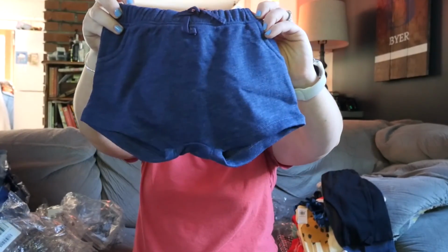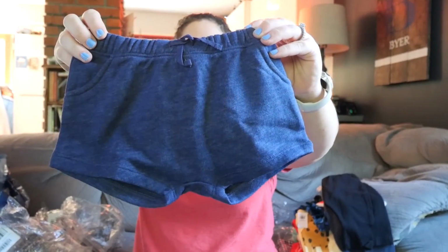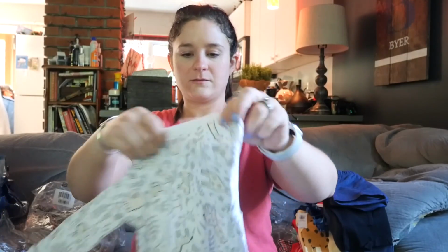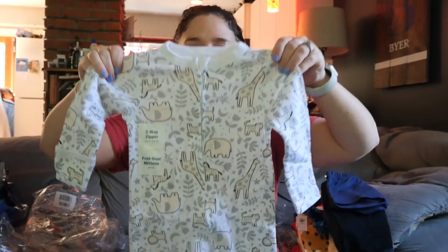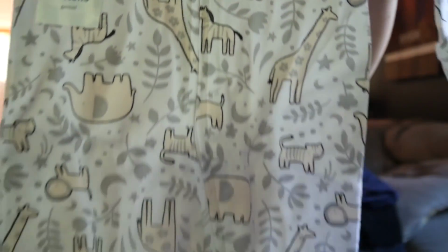Just a cute little pair of shorts. These are also 6 to 12 months, which is 27 to 29 inches or 17 to 22 pounds. But I just love little baby shorts. I'm excited to use these. And these look kind of big. These are 6 to 9 months, but they do look kind of big to me. They have got little jungle print on them. This is pretty unisex also.